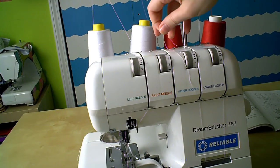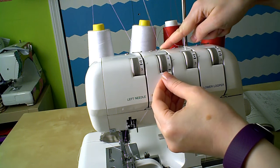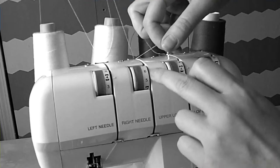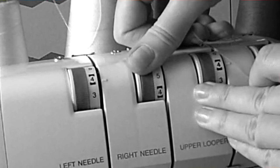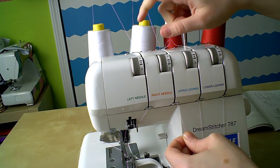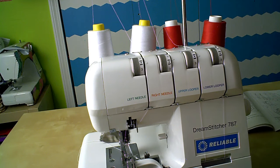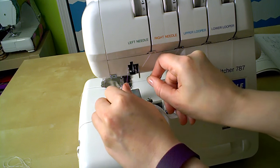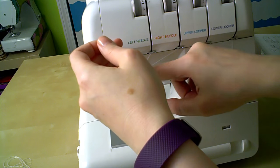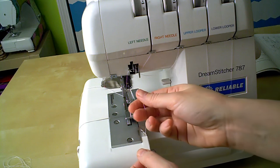Unlike the loopers, most needles on sergers are probably threaded about the same way. There's probably a thread guide at the very top of the machine, like so. The tension discs are usually marked with a neutral position — in this case it's the number four setting. When threading, the tension discs inevitably get knocked out of place, so I'll just set that back to four. Thread through the tension disc — sometimes it's hard to get it all the way in, so I always grab the thread like I'm going to floss my teeth and really work it in there. Under the tension disc there's probably another thread guide, and then the thread diverts over toward the needle. Another thread guide here, with a spot for the left needle and a spot for the right needle. Just above the needle itself, on the shaft, there's a loop for the left thread and a loop for the right.